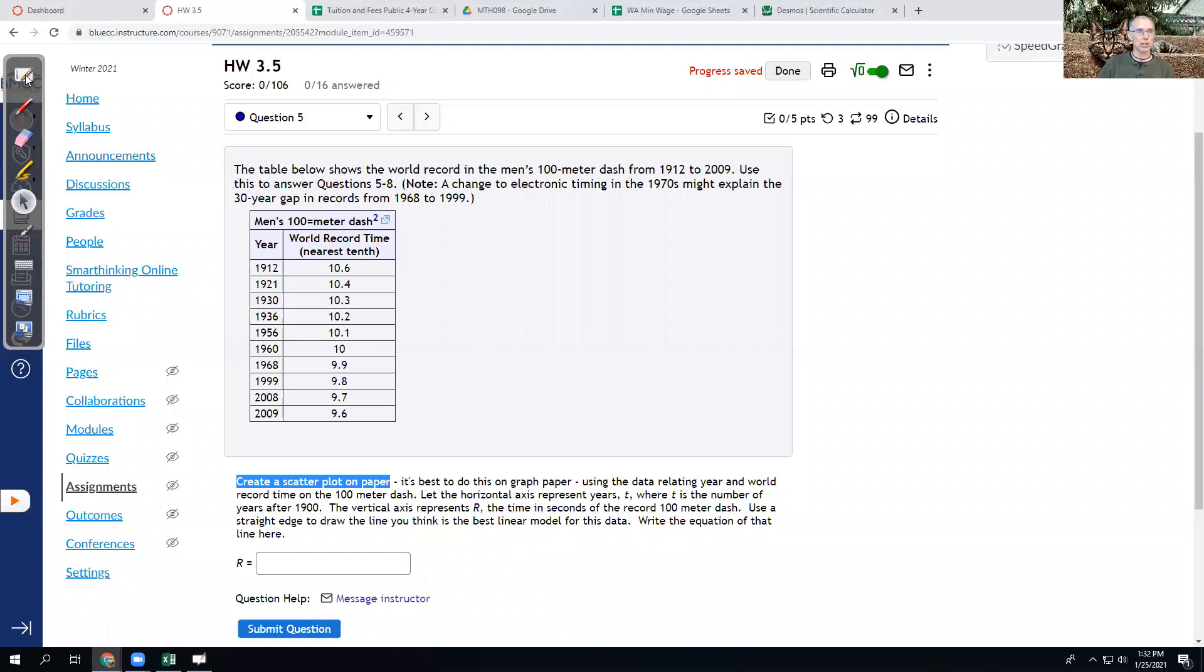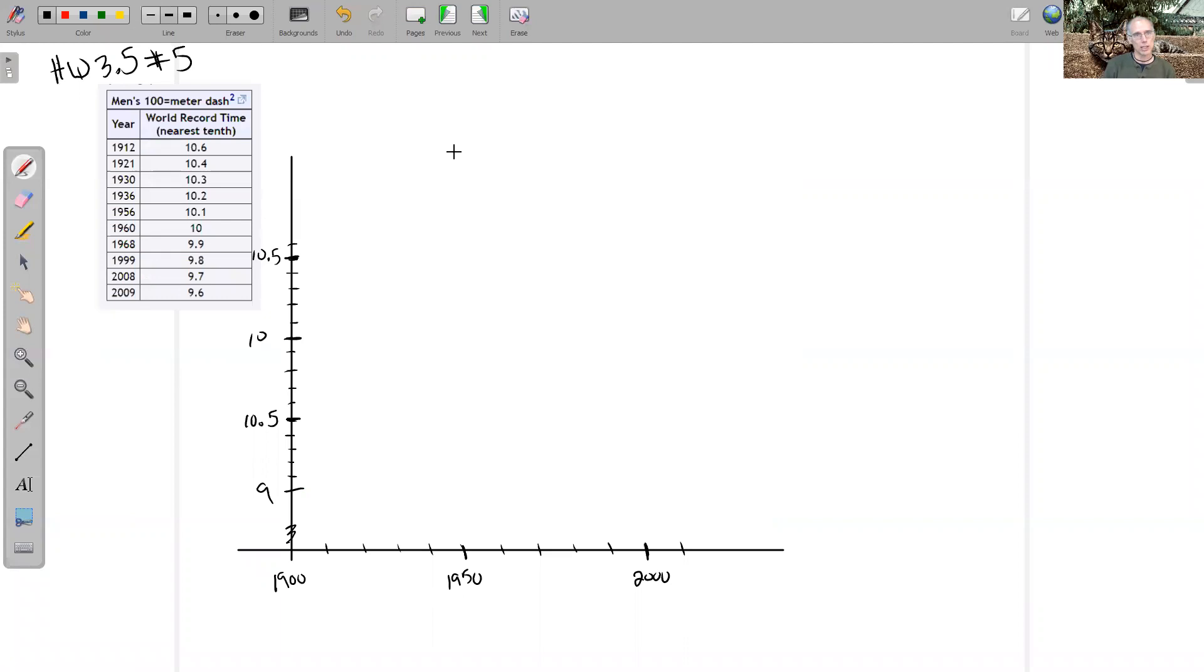So on my paper, I'm going to start carefully making a graph. So then my x down here is the given year. And I realized I had to get from 1912 to 2009. So I just said, okay, we'll start in 1900. I was also told to start with t as years after 1900. And then I just thought if I go 10, 20, 30, 40, 50, if I go by 10 at the bottom here, that'll give me a reasonable spacing to get all of these dates that I need there. And then here I could see the times range from a low of 9.6 to a high of 10.6. So I needed to choose a scale that showed that I decided to not start at zero. So I'm breaking the axis here.